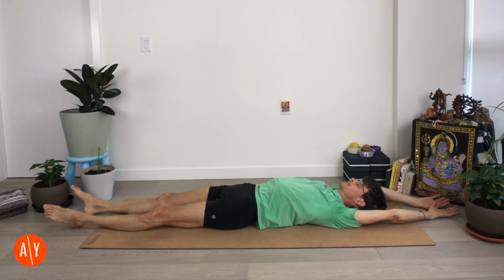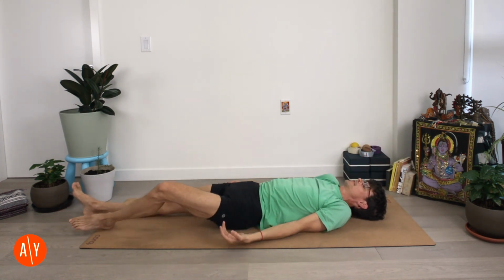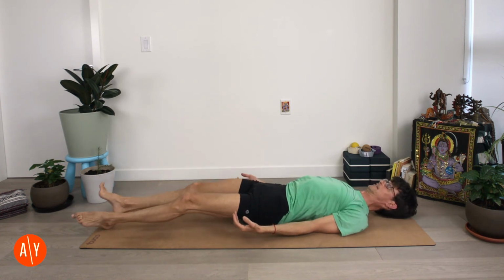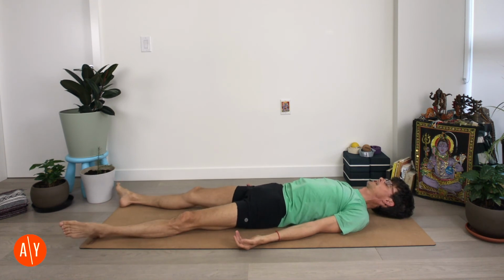And then start to turn this into Savasana. Bring your arms back to your sides. Adjust as needed so that you can be comfortable and relaxed here. Turn your palms up. Turn your legs out. Turn your gaze in. Close your eyes. If closing your eyes isn't relaxing, you don't have to. Relax as much as you can here.